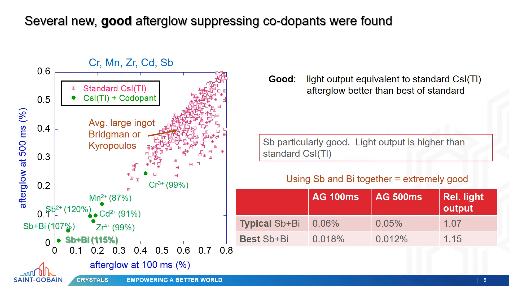In the table on the right, our typical results for antimony and bismuth show 0.06% afterglow at 100 milliseconds, and below 0.02% for our best results — which we see quite often in every ingot we grow. We are still determining exactly which parameters allow it to get this low, but we can see it is pushing into the afterglow regime of gadolinium oxysulfide, which is typically around 0.004 to 0.005%. So we are starting to reach the order of gadolinium oxysulfide, again with light output better than standard cesium iodide.